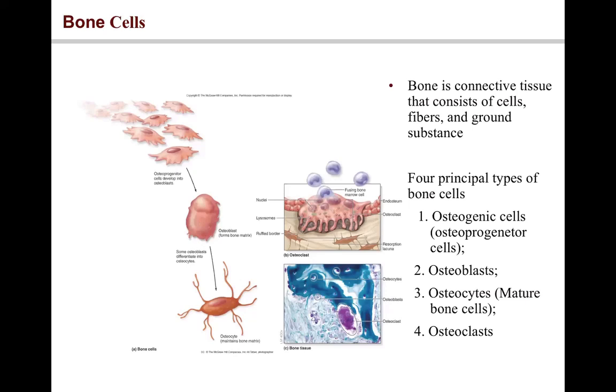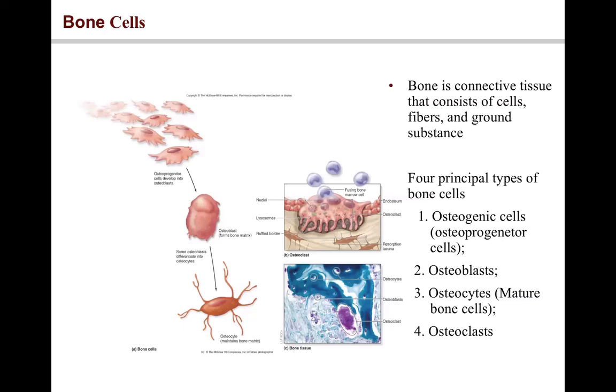These stem cells divide to produce daughter cells that differentiate to form the osteoblast cells. Osteogenic cells maintain the population of osteoblasts, and they are very important in the repair mechanism. Remember, if your bone breaks, these osteoprogenitor cells come into the picture to form new osteoblast cells. Now, osteoprogenitor cells differentiate to form what is called osteoblast cells.